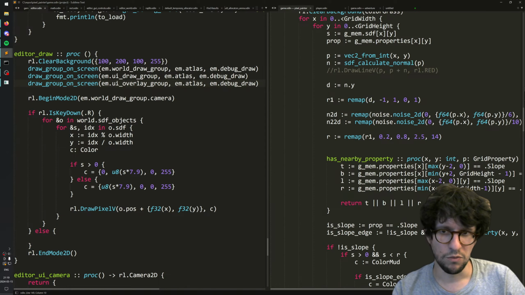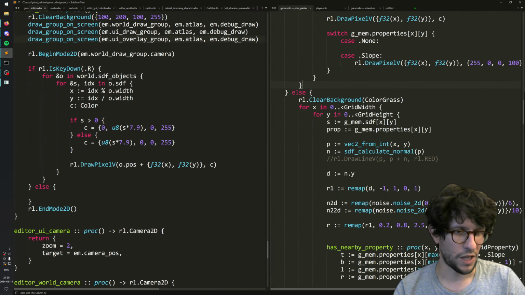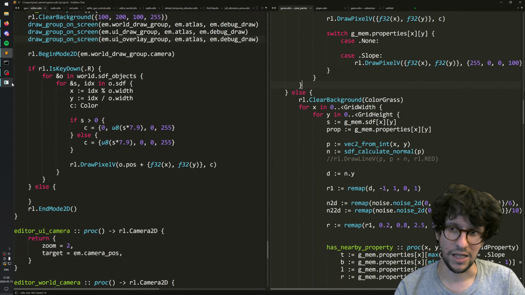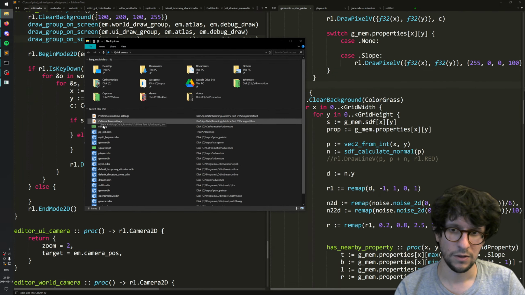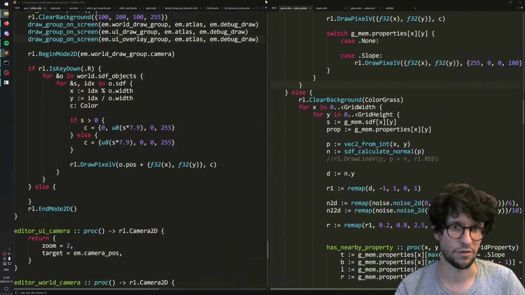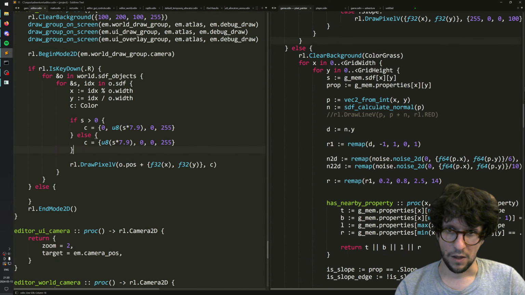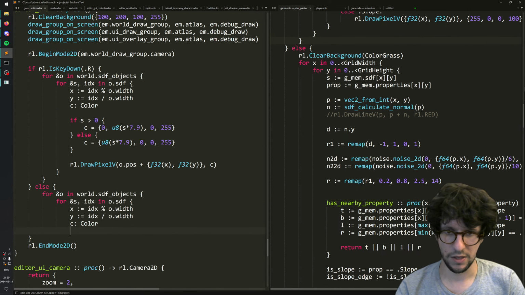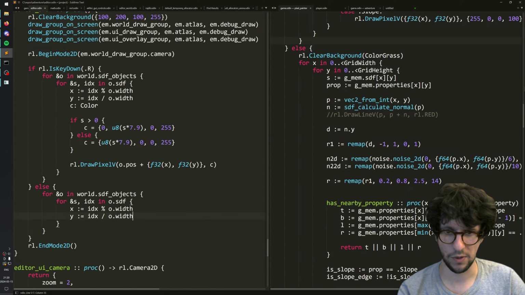Right, so we need to move over now the code to actually draw stuff, the code that makes it look nice, like how I draw the thumbnail for this stream. So we need to make it draw in this style instead of using the SDF stuff. And that's this code. So what we'll do is loop over all the SDF objects like this. We get the X and the Y position. Nice.